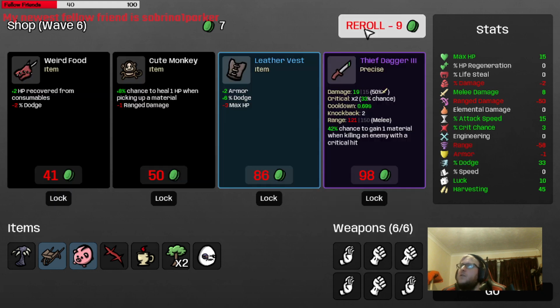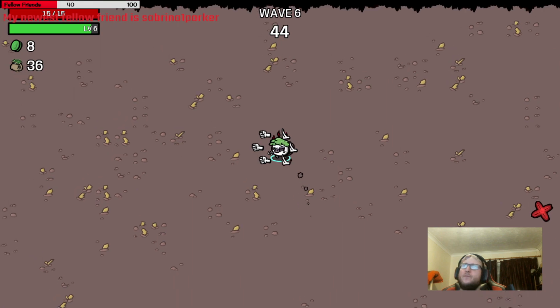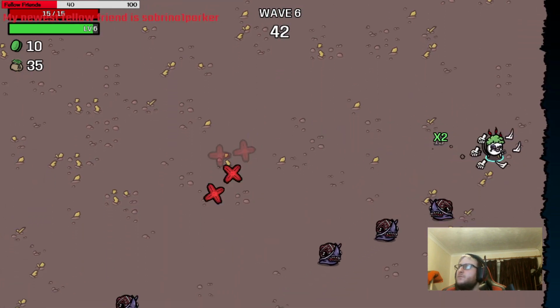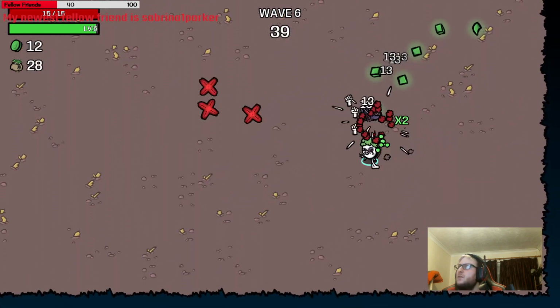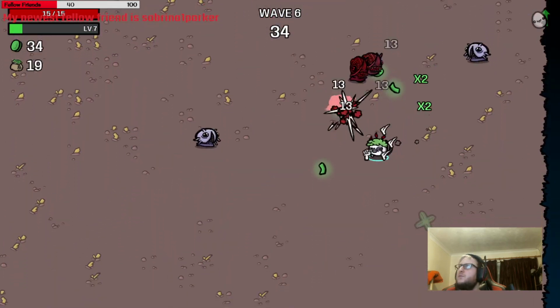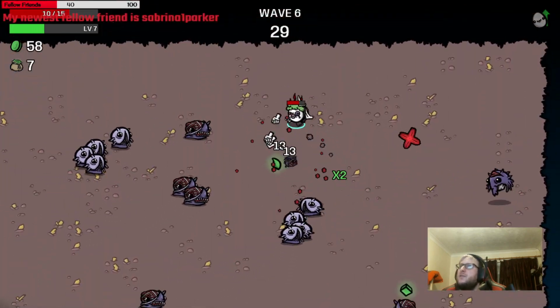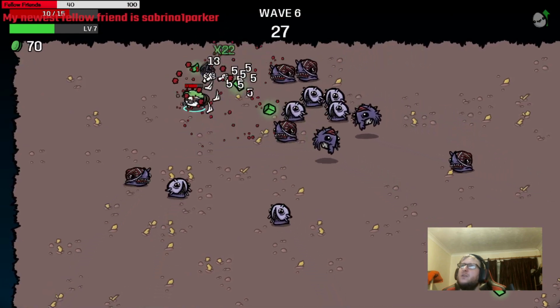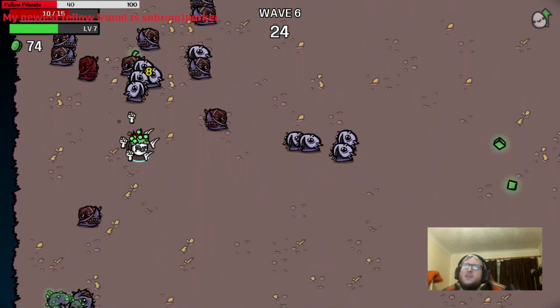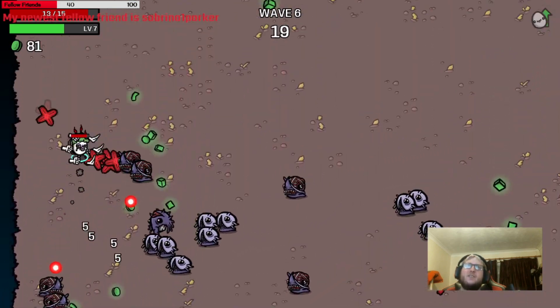Yes. Epic thief dagger. That would be quite good. And so cute monkeys. We'll hold on to them. Ow. Yeah, but any melee damage ups, I think, are going to be a must if we're going pure. Just the hands, not the fists, the hands.